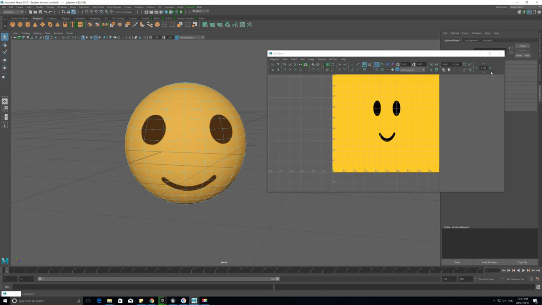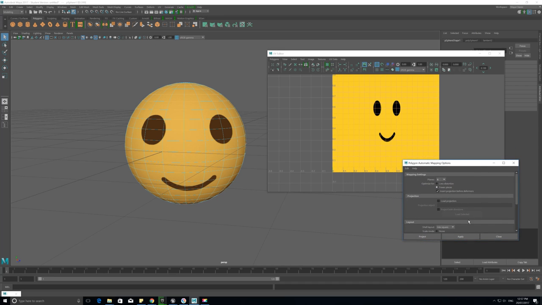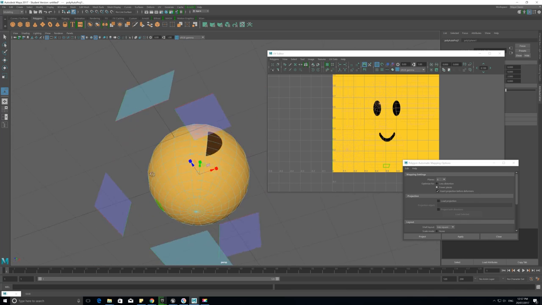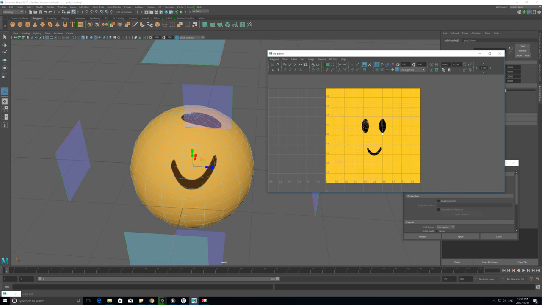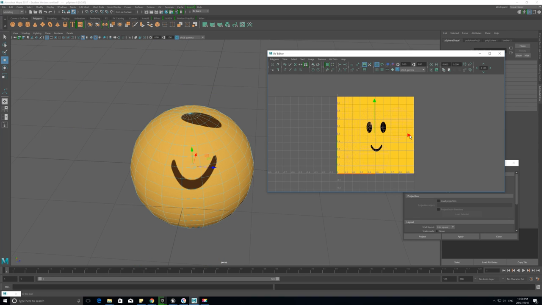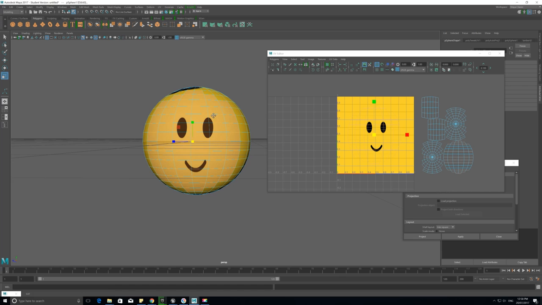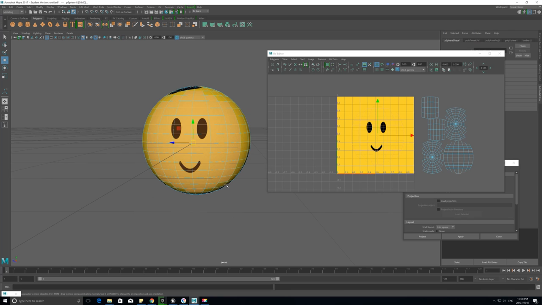If I just select all the faces on my sphere and I go up to UV and automatic mapping, this is quite messy. I don't like using this, but I just want to see what's going to happen. I'll hit apply. Oh my god, it just went all over the place. So automatic mapping will automatically break up your sphere into a bunch of different parts, and while the shapes of a bunch of those parts are much more accurate to the actual sphere, you'll see it's given me a lot of really random shells. And I can come in here and adjust this and have that show up the way I'd like it to, but I'd have to actually go through and start stitching these all back together again, because you can see it's got some really weird things happening all over the place.